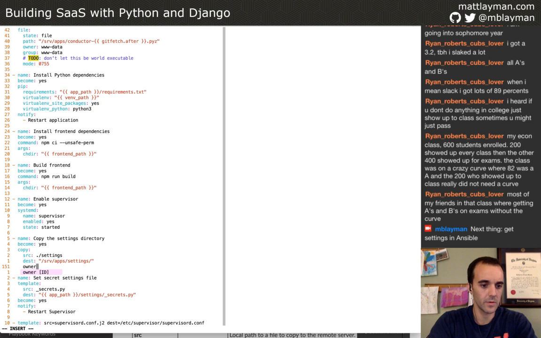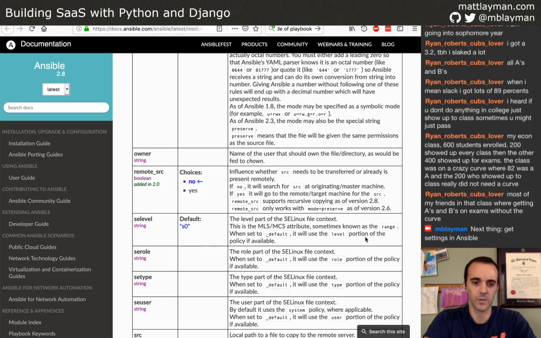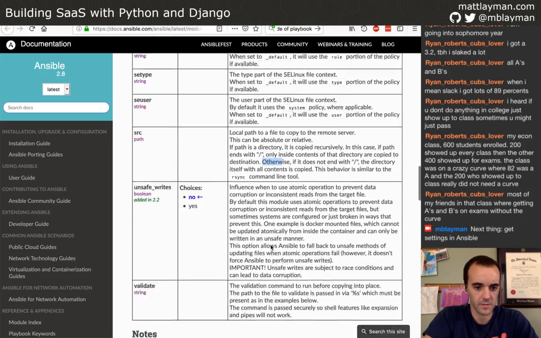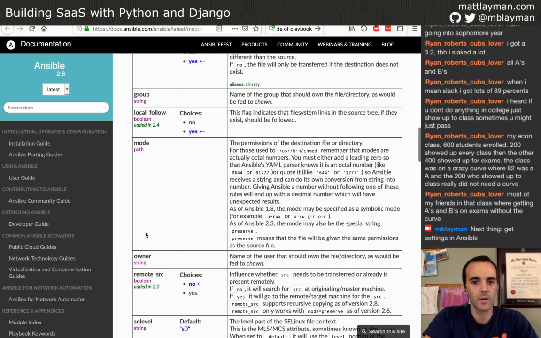We want the owner to be the account that I can actually run the server, so the www data account, and we want the group to be the same thing. I'm pretty sure those are settings. Owner, yep, there's owner, and there's group.